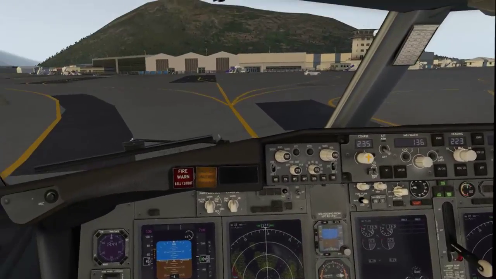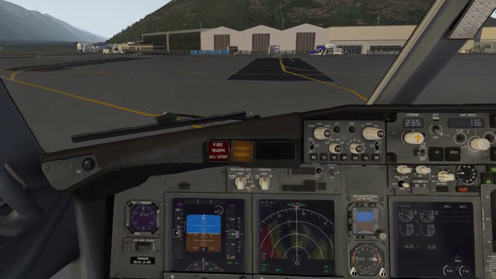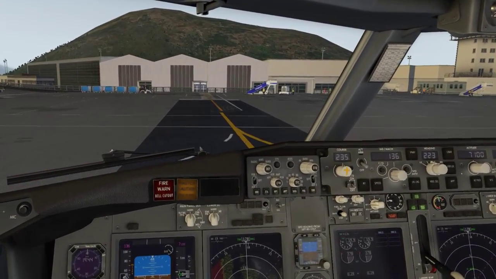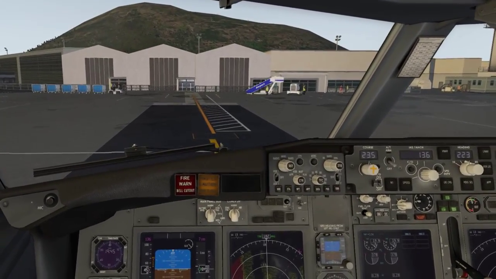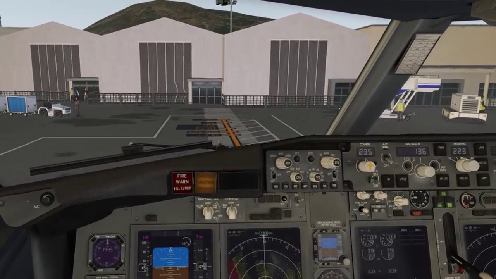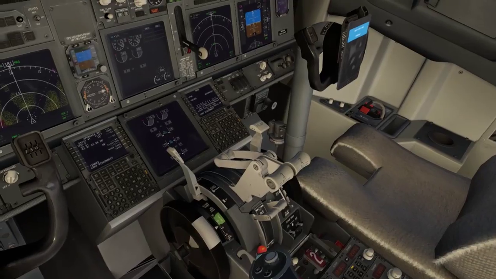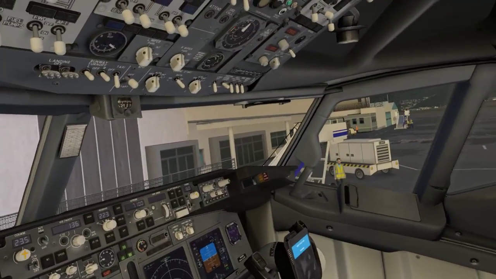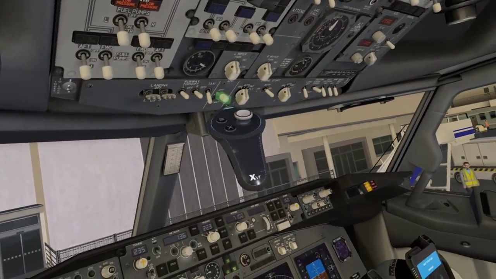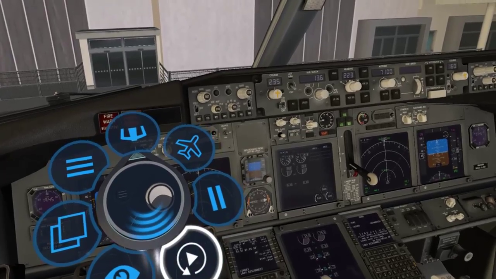So this looks like a pretty decent place to... Oh, are we going to miss it? There we go. Okay, looking good. We didn't start our APU, not that it really matters. You know what we're going to do though? We're going to go check our replay, so let's go do that.